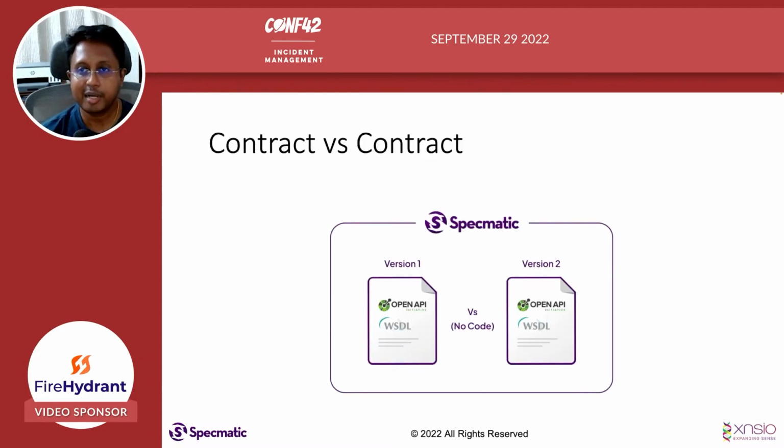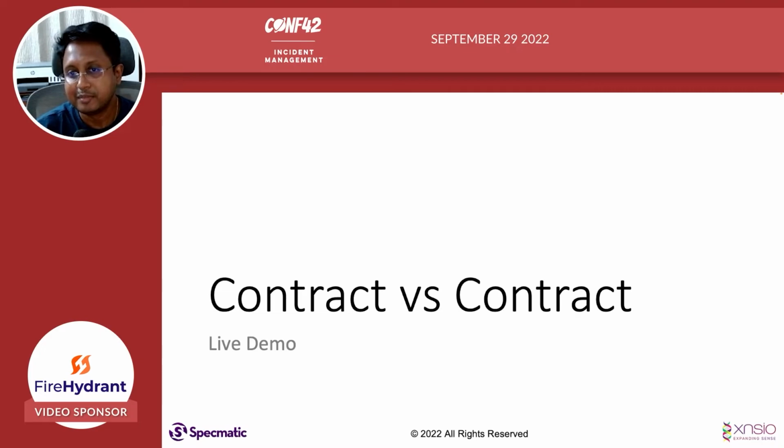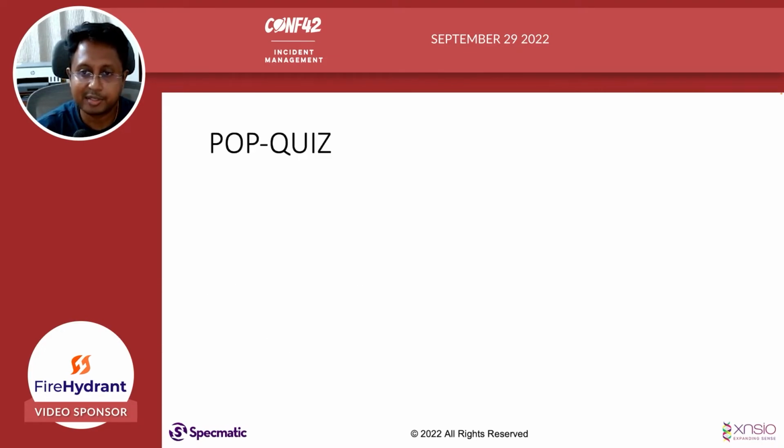And that's where it might be helpful if you could just take a contract and another version of the same contract and just verify it and say, are these two compatible? That would be a nice experiment to run, right? Without really getting into a situation where you have to make the changes on the consumer and the provider applications, deploy it, and only then realize that they're not compatible. Let's take a look at a live demo of this sort of comparison.